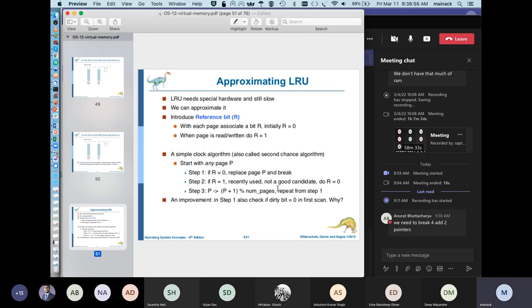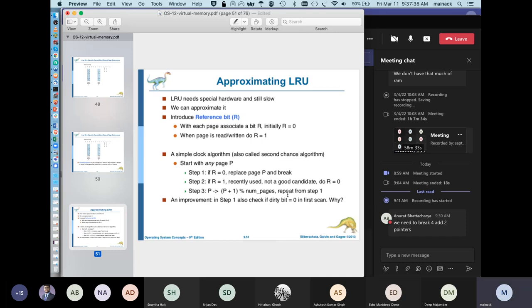It is also called a second chance algorithm because say you are going from 1, 2, 3, 4, 5, 6, dot dot dot n number of pages, and each one of them has r equal to 1 in your first sweep. Then in your first sweep, you already set all r equal to 0. In the next sweep, you will possibly get at least one page which has r equal to 0, and you will evict it. So the reference bit basically tells you whether you can or cannot evict a page. Nothing special.